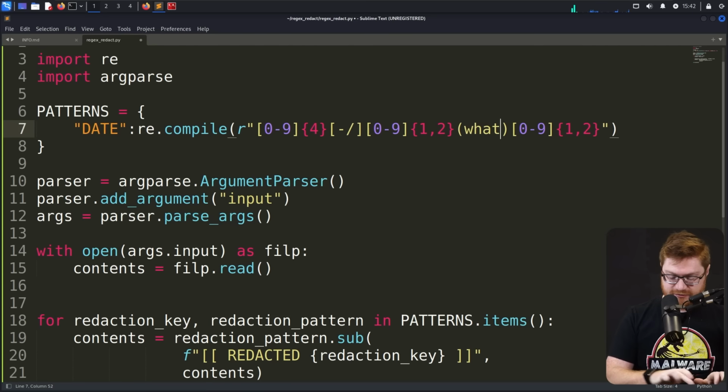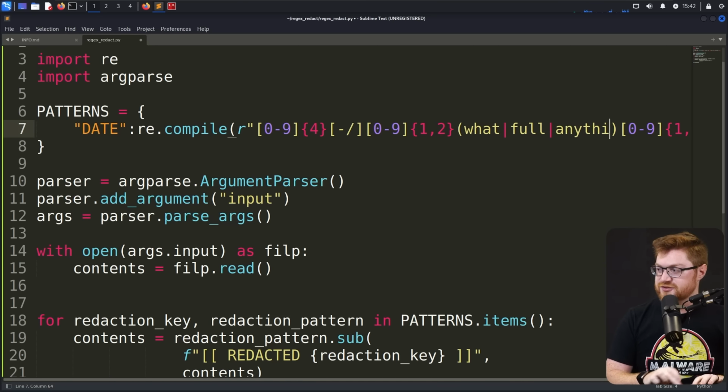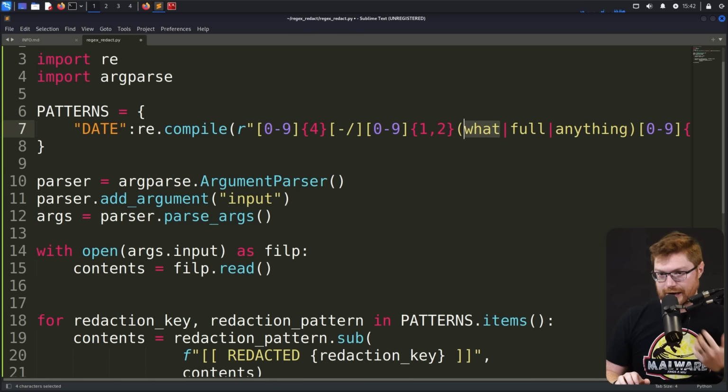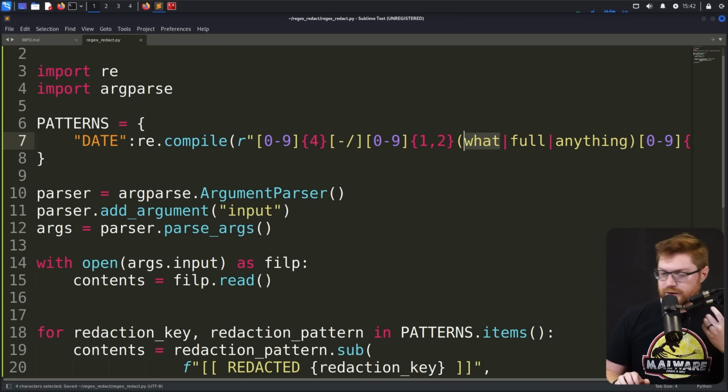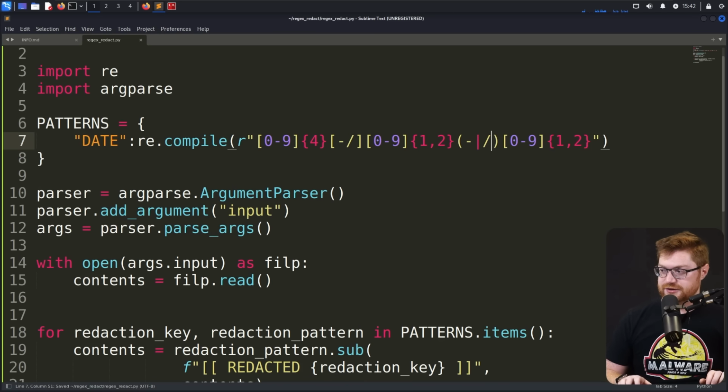Inside this though, we could have a full word and then use a vertical bar to split one or the other. Either will be matched for that part or piece. So we could just as easily use a hyphen or forward slash and just make that an option included in there. That should still work, both with our square brace set and the optional group.